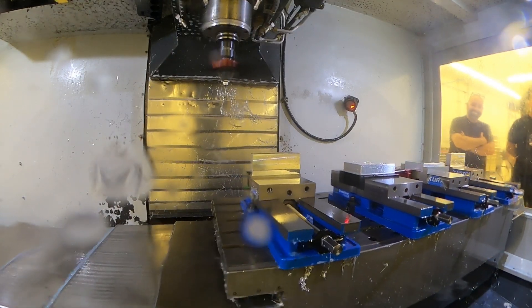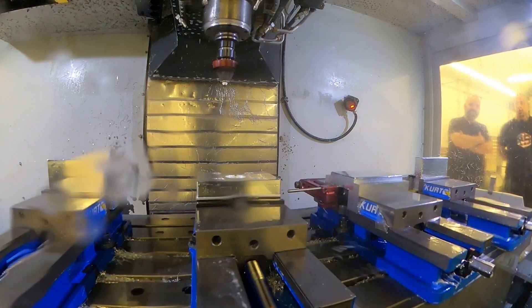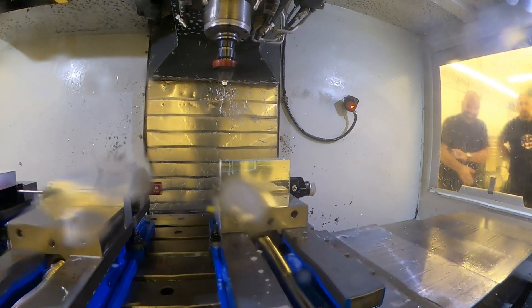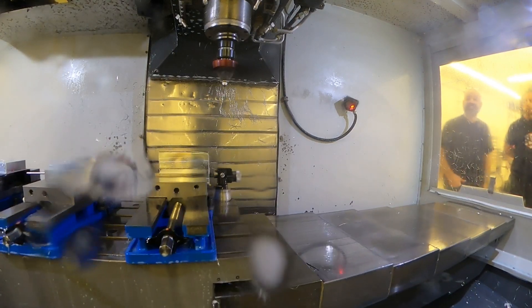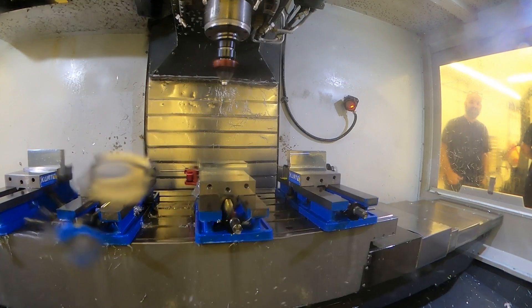That saves time so they're not having to blow it off manually. It only takes one tool station because the blades collapse when it stops spinning. The face mill does take up two stations because it's a large tool, so we have to leave a space on each side. That's programmed into the tool changer - we tell it where the large tools are so it knows not to put a tool next to it.